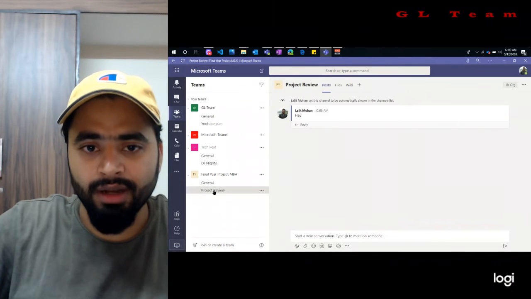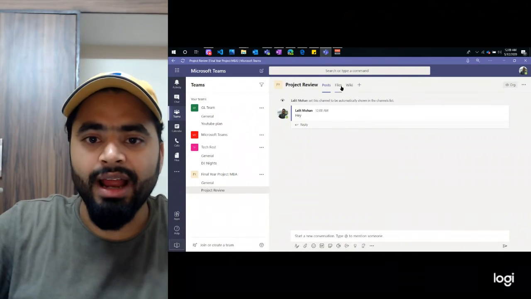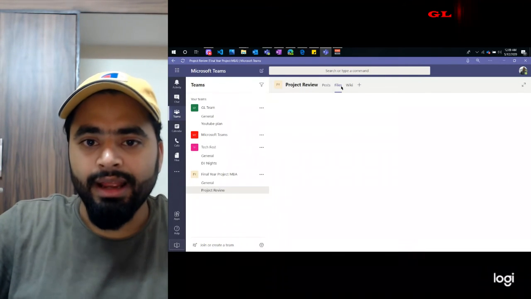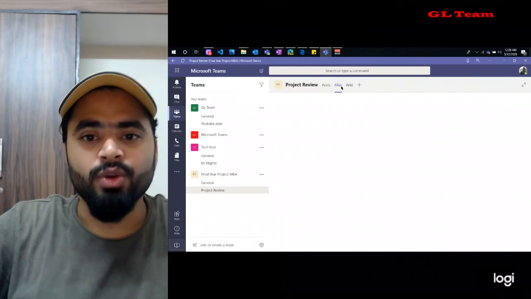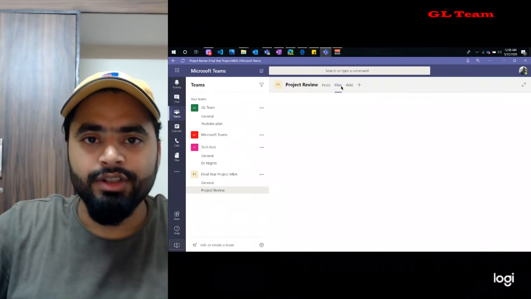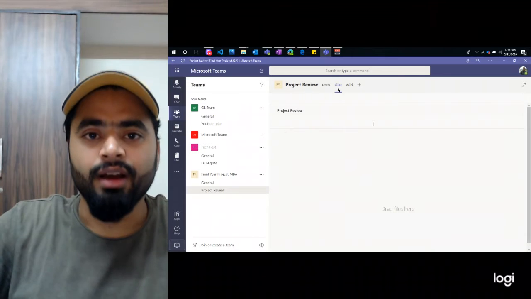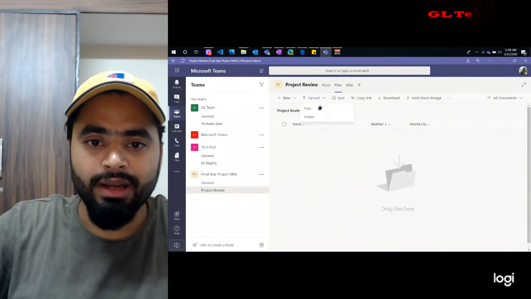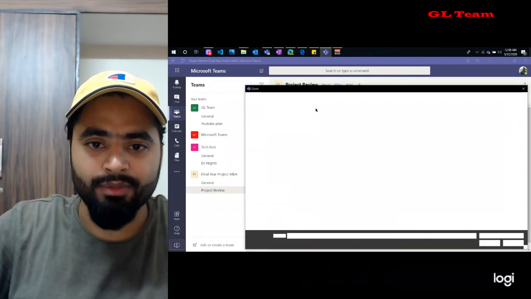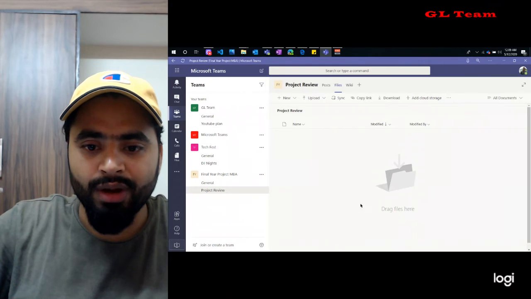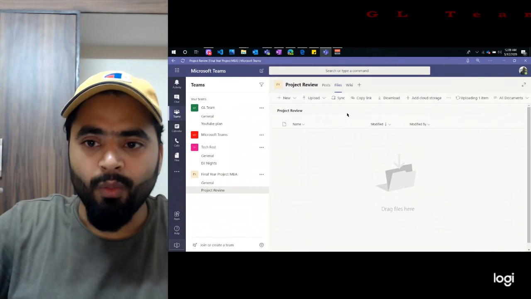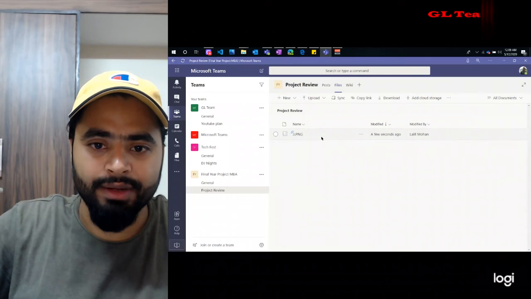Now once you are done with this, you can start adding files in the channel. And how easy it is to add the files. It's just an upload button that you need to hit and it creates a file upload. When you click on the file, select the files from your desktop, and I wanted to add this file quickly. Once I add the file, you see the uploading is happening and the file is there.